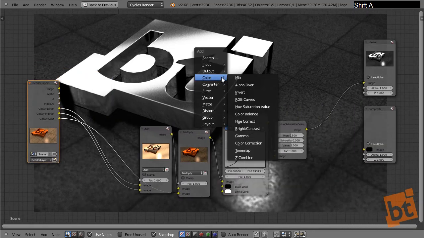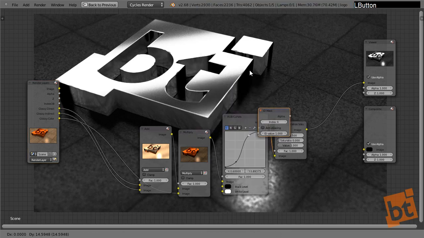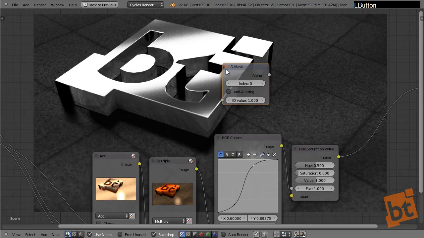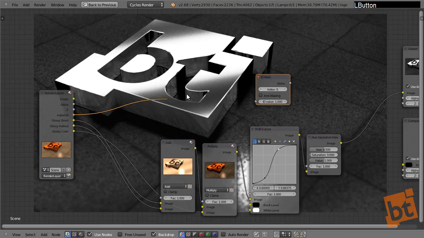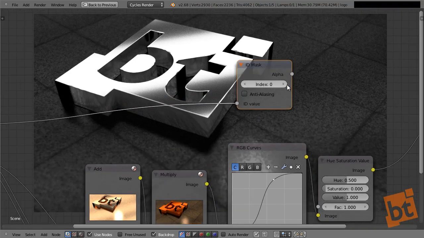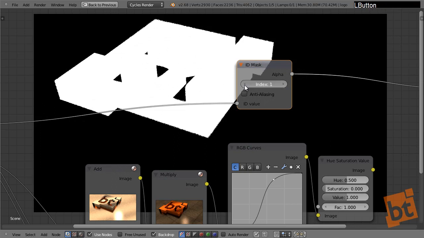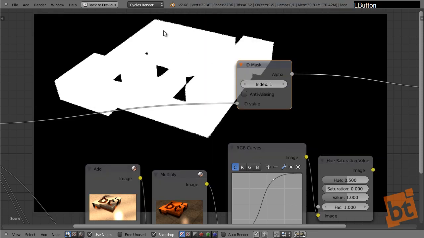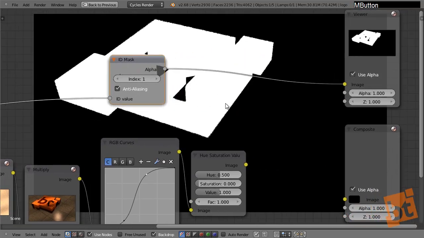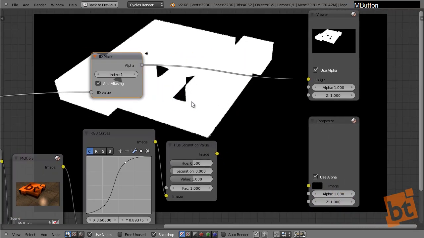So let's use it. Let's go here to Converter, ID mask, right? And this will create a mask depending on the ID pass. So let's go here to the index object, plug it here, and here the index will be 1. If we press Control Shift and click, you can see that this is that. The 0, which is the floor, is all the rest, and 1 masks this object. Let's activate anti-aliasing, and you can see that the borders are not really accurate, but we are going to actually blur the final result, so I don't care a lot about this.